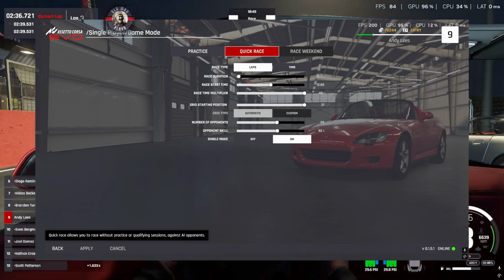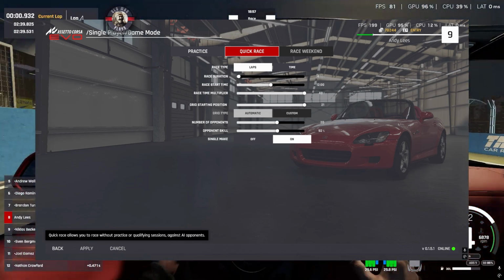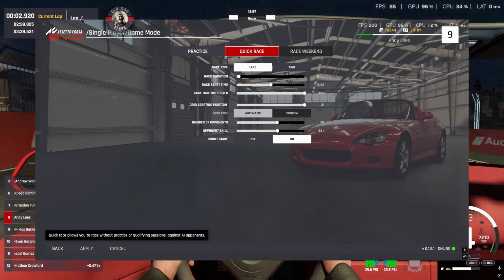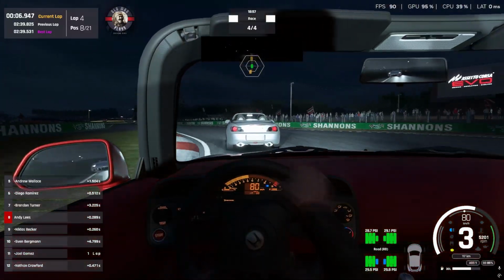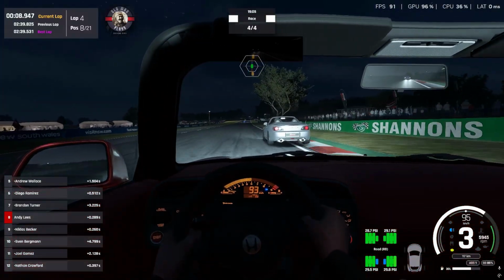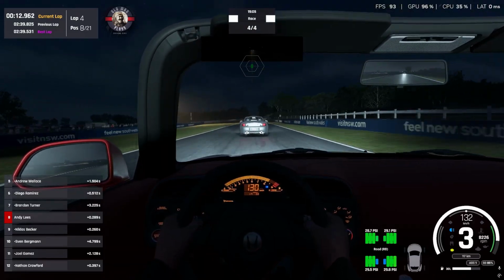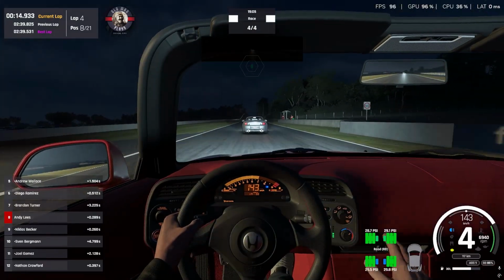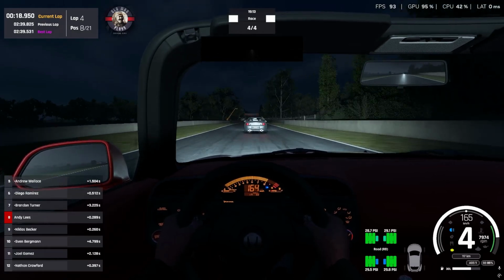Grid position is 21st on a grid of 20, and I set the opponent skill round about 92%. As long as I can be racing the first car in the last lap, I'm quite happy. And I always have it on dynamic weather as well, just hopefully it'll throw in a bit of rain which will tax the FPS as well.